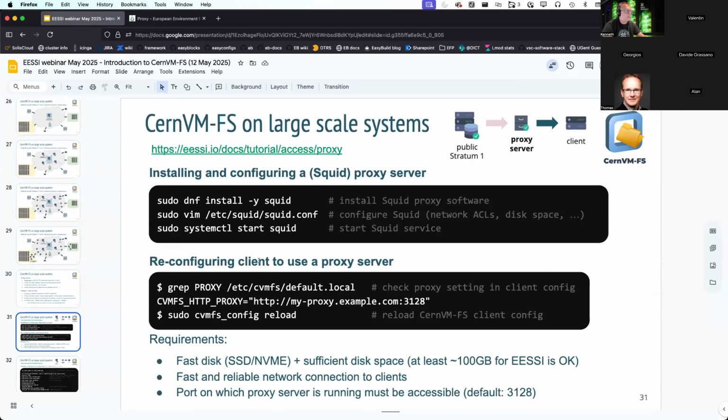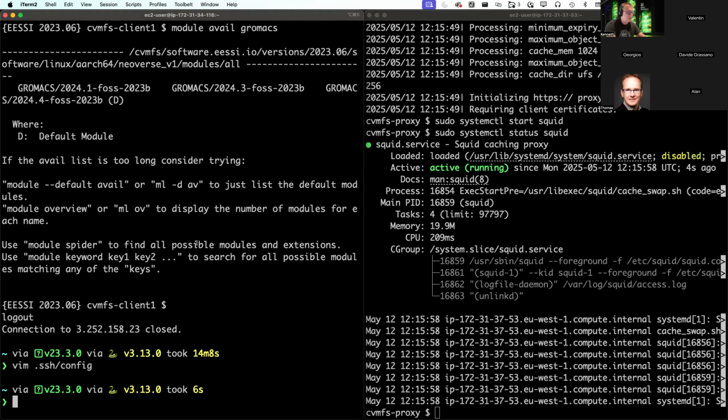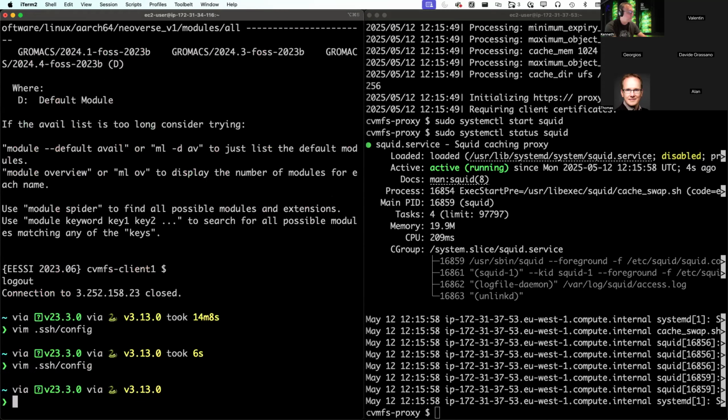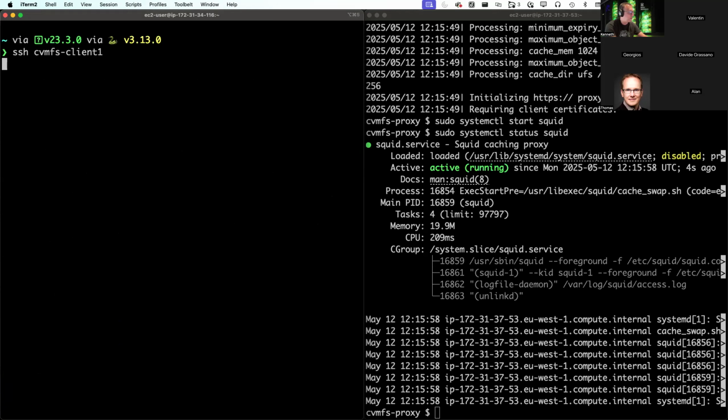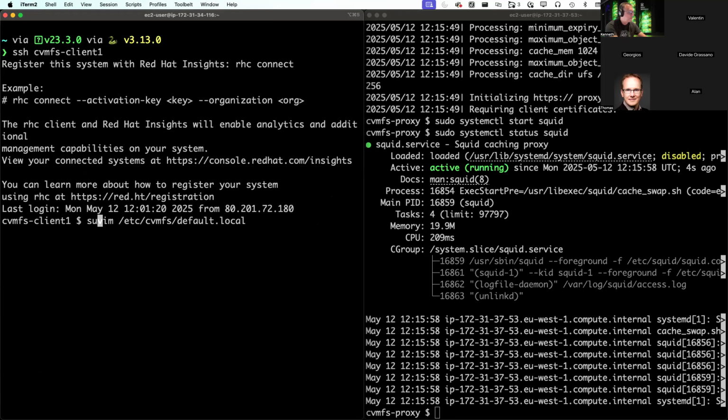The next step is to reconfigure our client, our CernVM-FS client, to actually use that proxy. So I'll SSH back into our client. And I don't have any editors yet, so I'll just use vi.